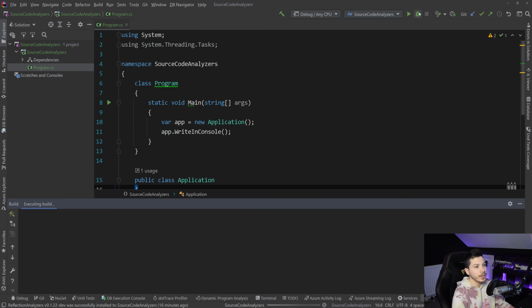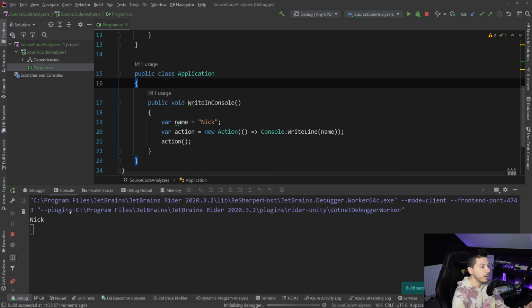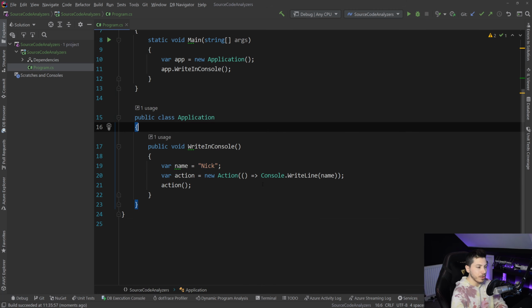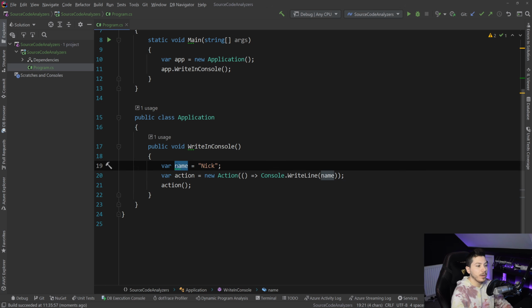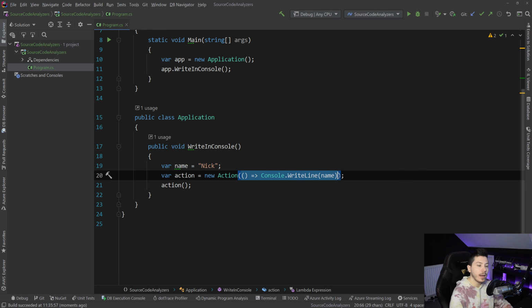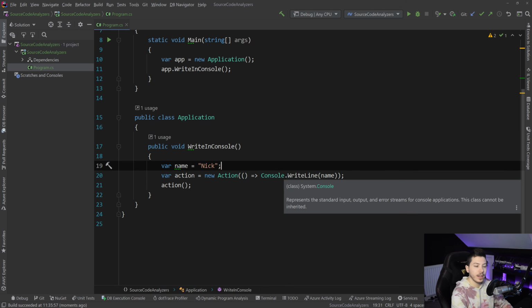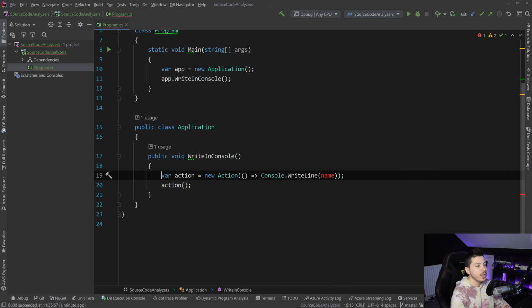So if I now go ahead and run this code, you will see that it will print Nick at the console. However, to my eyes, there's something severely wrong with this. I'm using a variable here called Nick or name, which is outside of the scope of the lambda function, and I'm using it inside the lambda function. Now, if you don't know what closures are, you are effectively shooting yourself in the foot here, because you are allocating memory, more specifically 88 bytes here, to the heap that you shouldn't. Because let's say an alternative would be, if that doesn't need to live outside, to just do this.